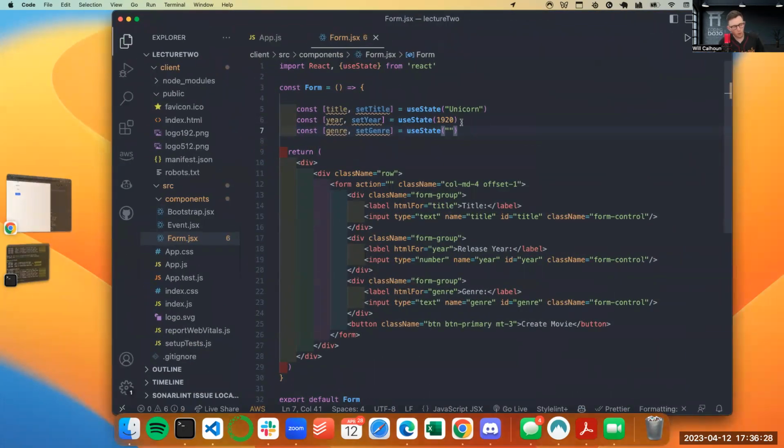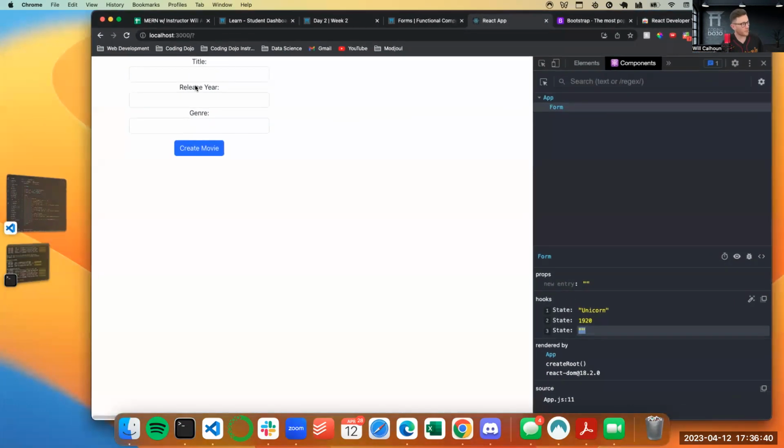Now, what I want to do though, is I want this to update when my user types in a new title. So if I'm typing here and I'm saying, I want Shrek instead of unicorn, I want this state to update and see Shrek, right? I want to keep track of what my user is doing.